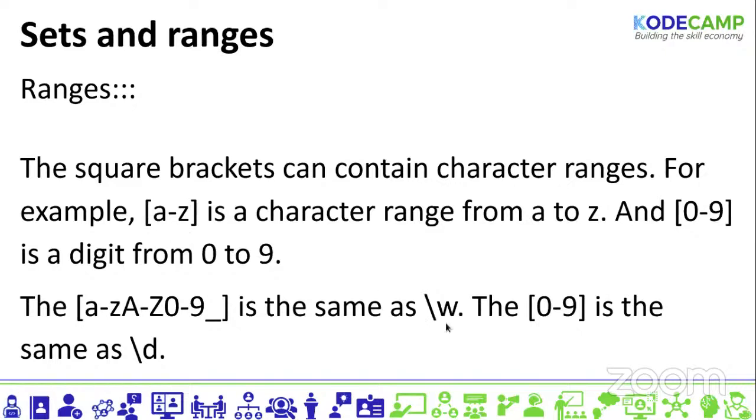But if you use the word character class, then you're trying to say you want to match everything from A to Z or from 0 to 9, or it has an underscore. Then we see that 0 to 9 is the same thing as writing \d. But the reason why you might want to use the range is you might want to match ranges that are not actually 0 to 9. You might want to match maybe 1 to 5 or 2 to 8. So as the case may be, you use the range to represent that.